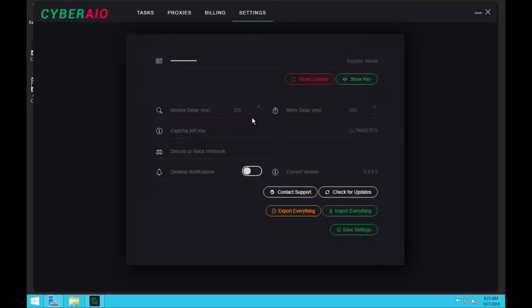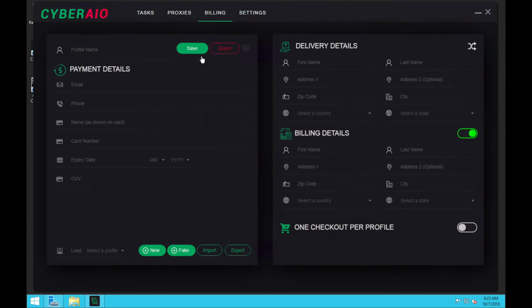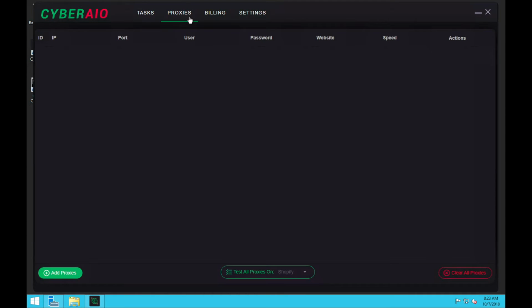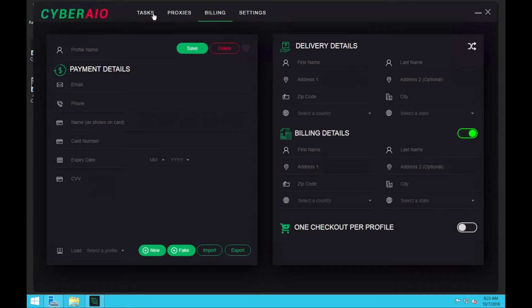So I'll do 200, 200. That's usually what I run for Kith and DSM. I do pretty well. Didn't do too good on Blazers, but that's user fault. I usually do 200, 200, about 25 tasks because I usually have 50 proxies. 25 tasks, that means 25 profiles, and yeah, 15 seconds before the drop.